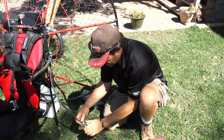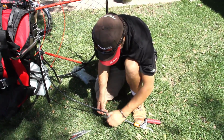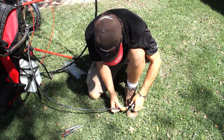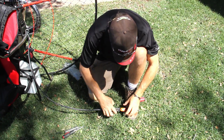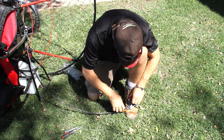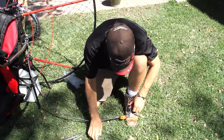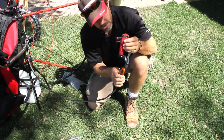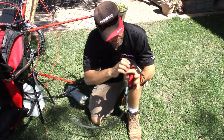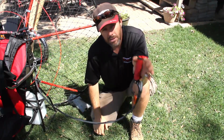Last but not least, we're going to cut these all off. Again, remember to cut them tight, especially in here. This is where your hands might be. A good pair of cutters always helps. Beautiful. Okay, so you see, here's my installation. Put my hand in it. And I can read my tack clearly.